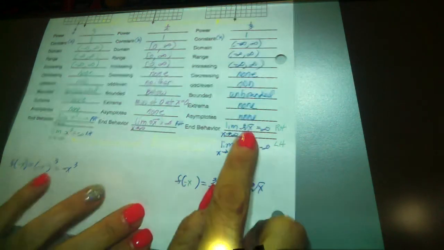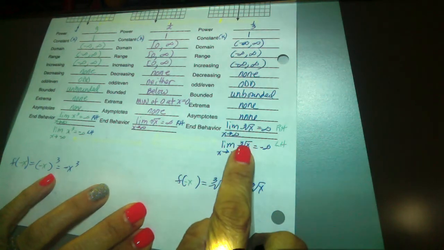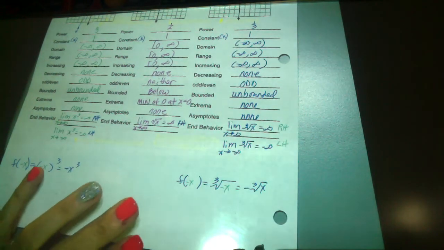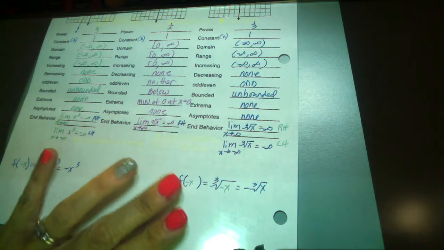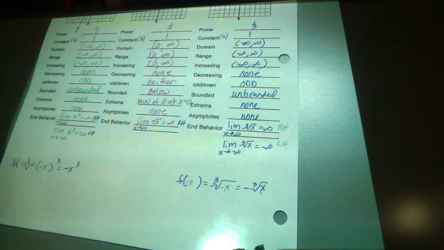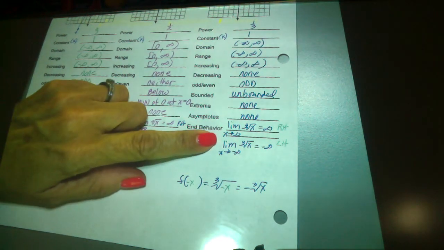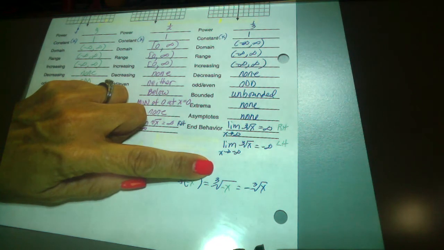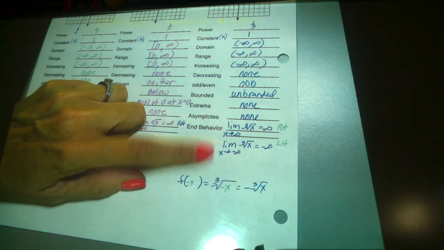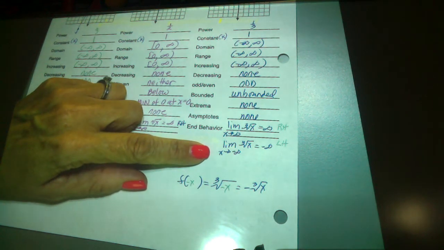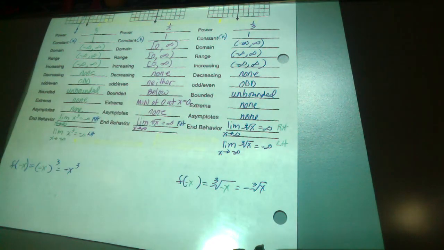Oh, you mean when you're writing this, could you put an extra one there? Yes, you could. Get used to the notation because you need to be able to read it and understand what they're asking. If they ask for a limit as x approaches infinity or negative infinity, they're asking you for your right-hand or left-hand behavior. So I keep throwing it at you in the hopes that you're going to start to recognize that. Are there any other overall questions?